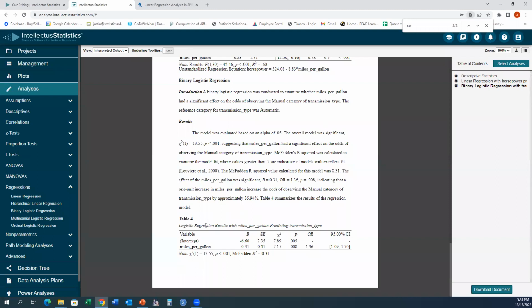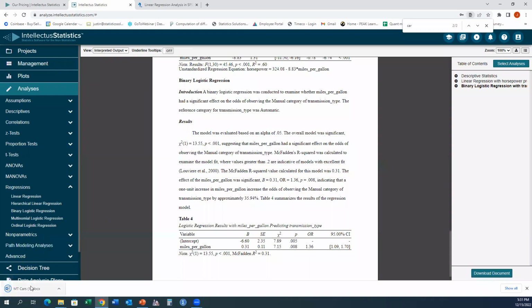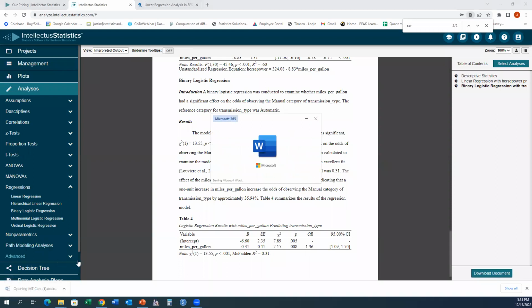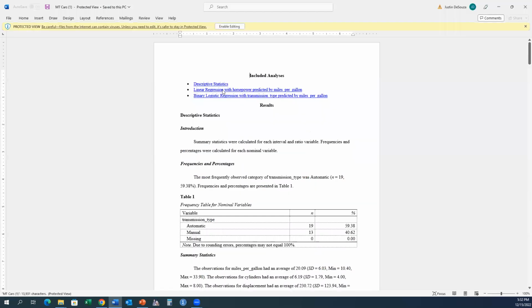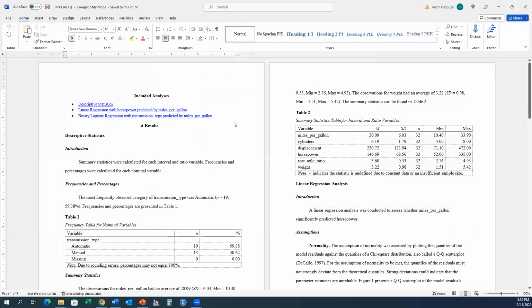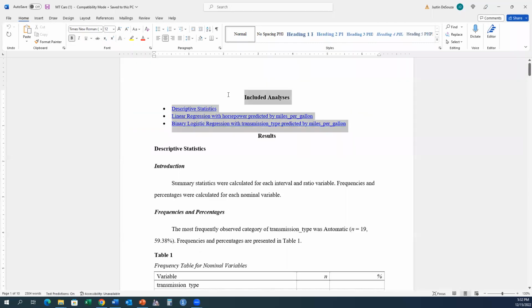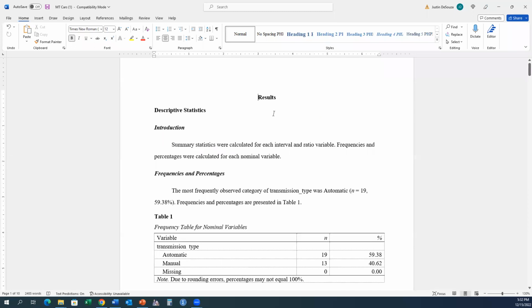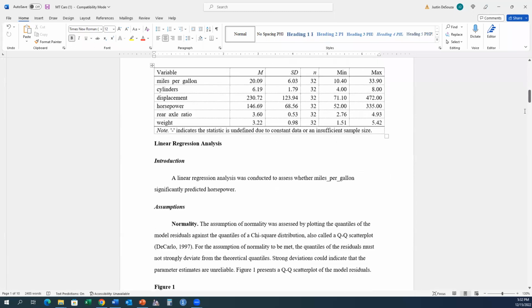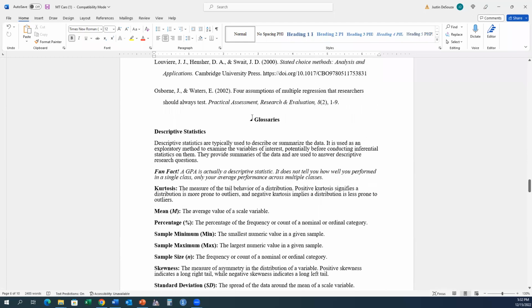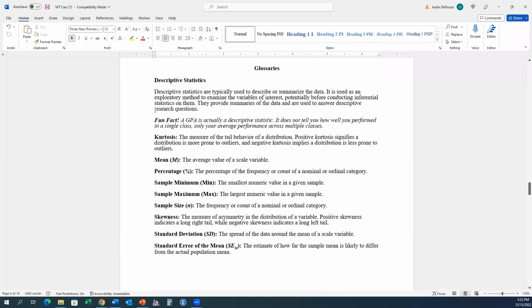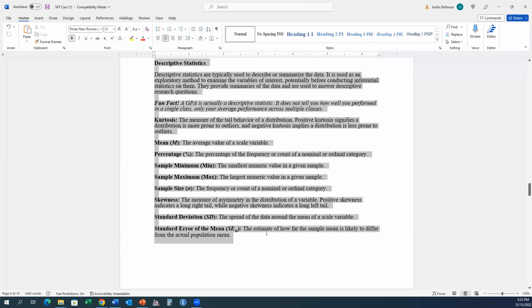All right, so those are a couple examples in Intellectus. You can also download the document right here at the bottom right once you've run everything you want to run. And it's going to give you a Microsoft Word write-up. And this is what it looks like, very similar to what's on the web page, but this is where you can make edits. You can add your introduction, you can follow the school's template. And at the very bottom here, we have a glossary of terms. We have references for things that were used, and also a glossary of all the terms that were used in the chapter, in case you need a little background on what a term means.